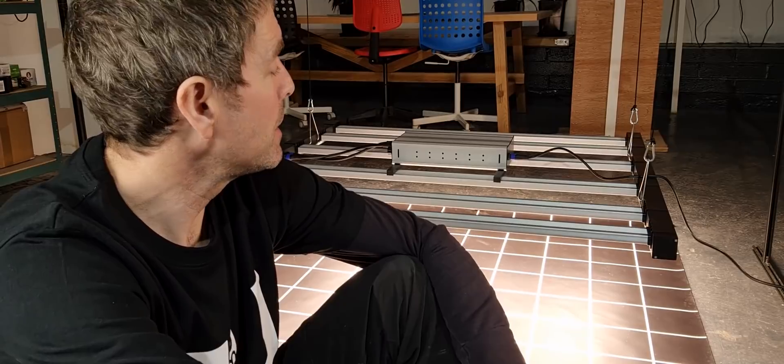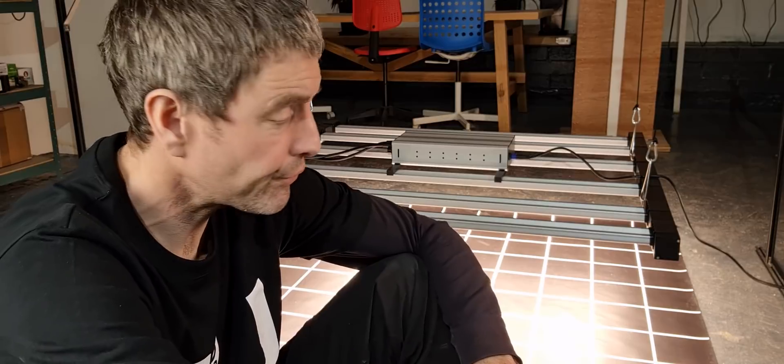It came out on top, closely followed by the Micro Ray, and then Lumitech — or Photon Tech as they're called in the US — came in third. All very closely grouped together with very little between them. Overall, I'm happy to recommend this light — very good value for money, it is what they say it is, good build quality, and all the things you'd want from a high performance large grow light. Welcome to Geek Beast, thanks for sending the fixture through. Let us know if you need anything else or have any queries. Take care, bye.